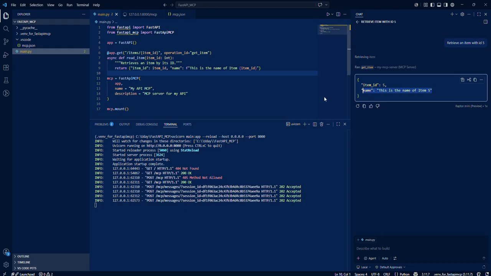So I hope this helps. In this way we can utilize all the endpoints of the FastAPI application as MCP server tools, which we can provide to our agent for answering user queries. So I am just repeating, we are utilizing the endpoints of the application and giving access to them to the agent as MCP tools, so that it can utilize those endpoints to answer our query. I hope this helps. Thanks a lot.